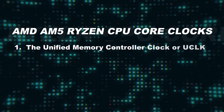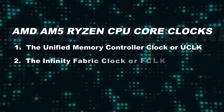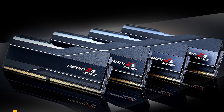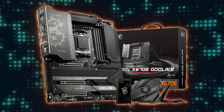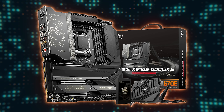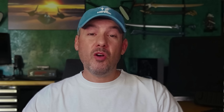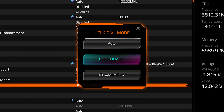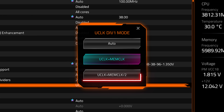In order to extract max performance from an AM5-based system, you need to optimize three core clocks: UCLK, FCLK, and MCLK. To optimize the core clocks, you first need to select a RAM kit your system will support. The memory speed you're able to run stably will depend heavily on the quality of your motherboard, so you can use your motherboard's qualified vendor list, or QVL, to help guide you. However, as memory speed increases, you'll be forced to run the unified memory controller at half the memory speed. In BIOS, this is typically denoted by a UCLK mode option showing UCLK equals MCLK (1-to-1 mode) or UCLK equals MCLK divided by 2 (2-to-1 mode). Some motherboards will automatically switch to 2-to-1 mode when you set your memory above 6000, so if you buy a 6400 kit, I recommend setting this manually.